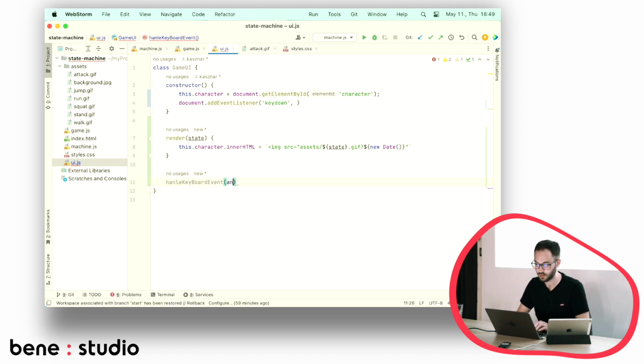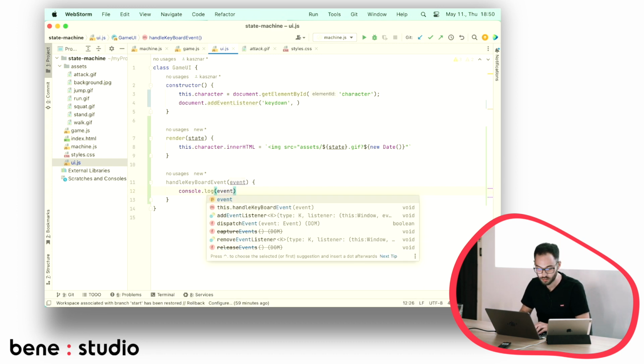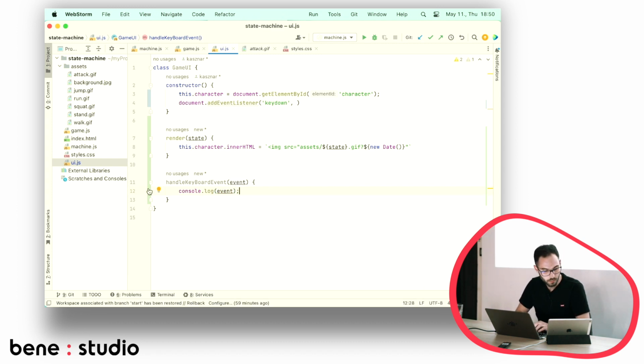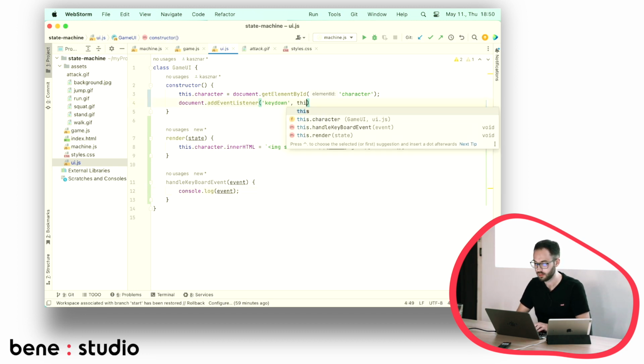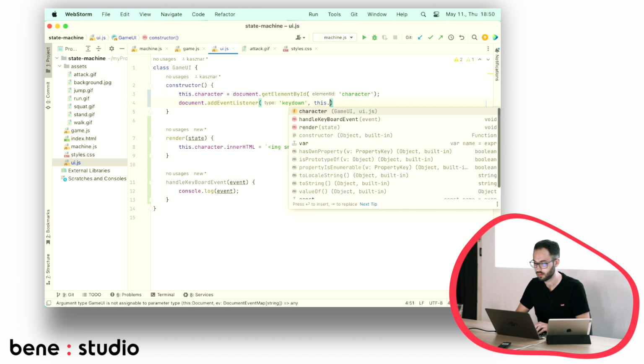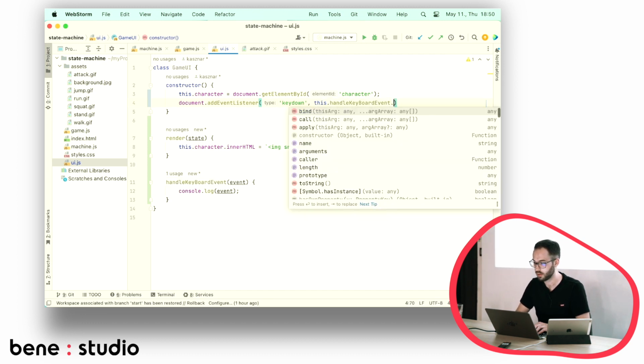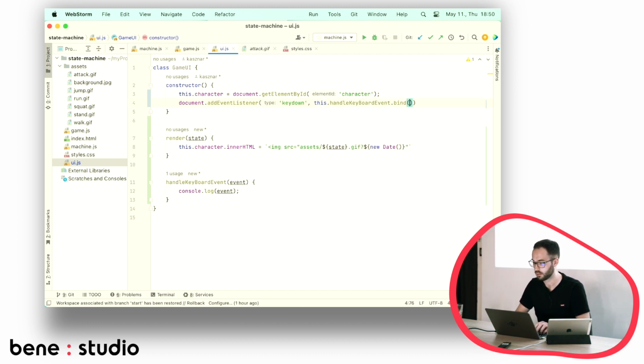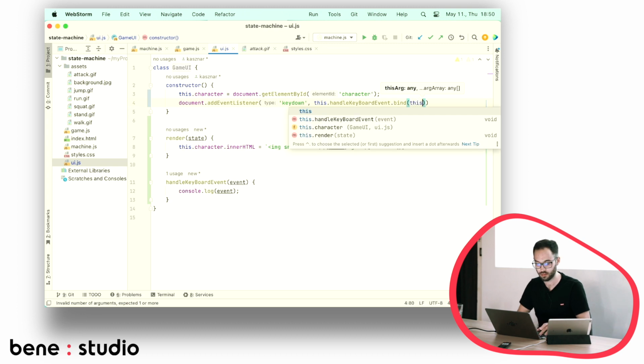It accepts the event. And just logs it out for now. And we can add this here. And we need to bind the this context, so otherwise it won't have access to it.